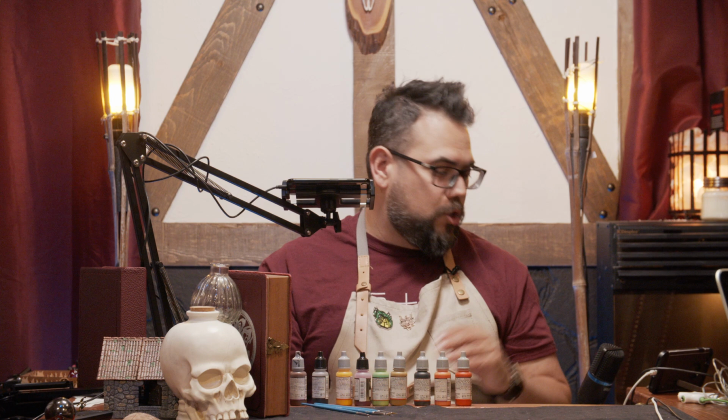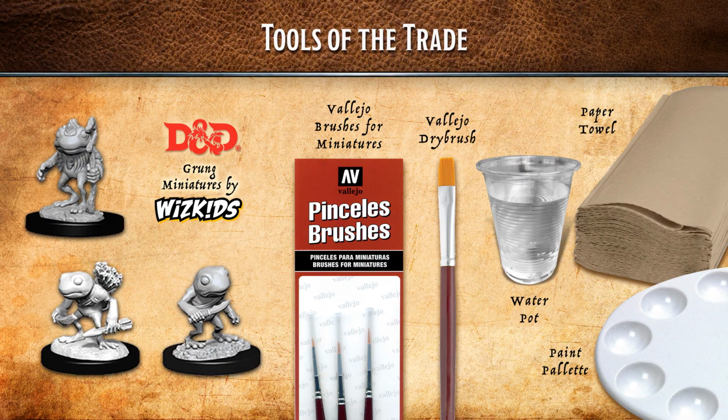Let's jump right in. We're going to try and get through this. We're doing three different Grungs today. We're doing an orange one, a blue one, and a green one. I'll explain what their cast system was like in a little bit.